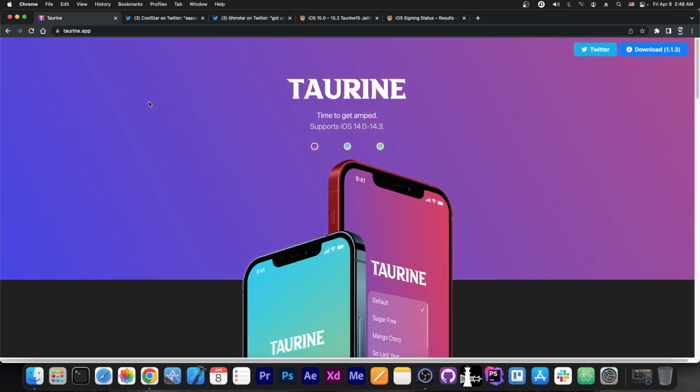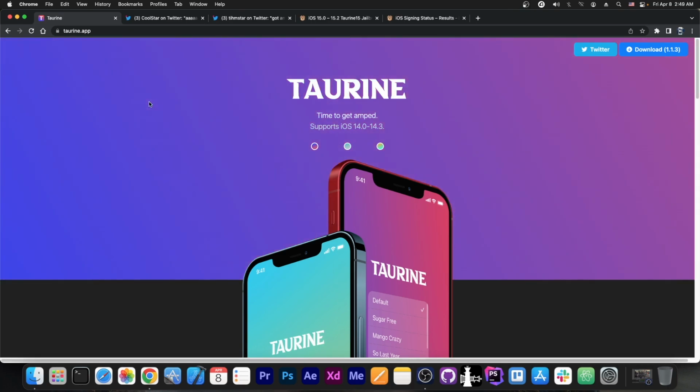But yes, Coolstar and Tihmstar and probably the rest of the team finally got amfid read and write task port, which means bye bye code sign, which also means that the tweaks can now run under iOS 15, which is great. Now, I'm not sure if libhooker is updated yet. They didn't say anything about that. Libhooker is necessary in order to load the tweaks, but with code sign basically bypassed, that shouldn't be a problem.